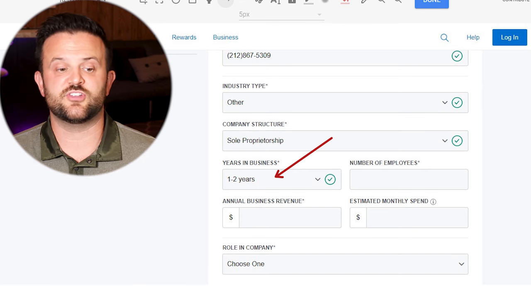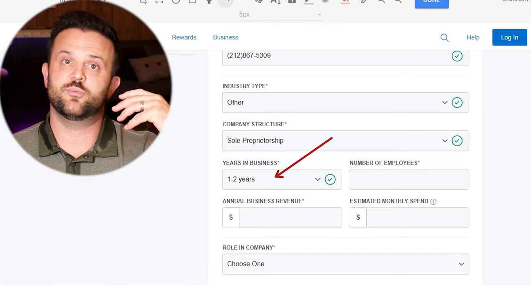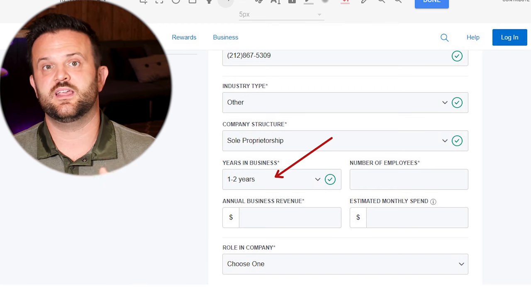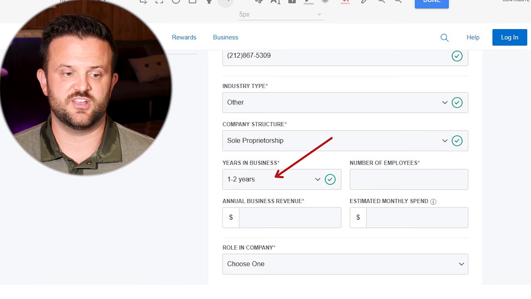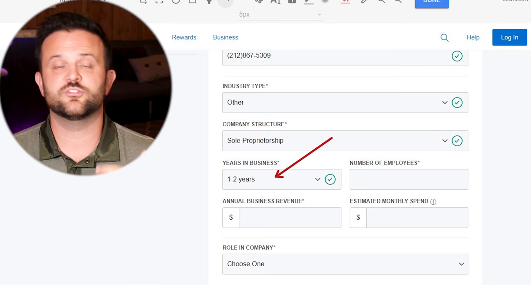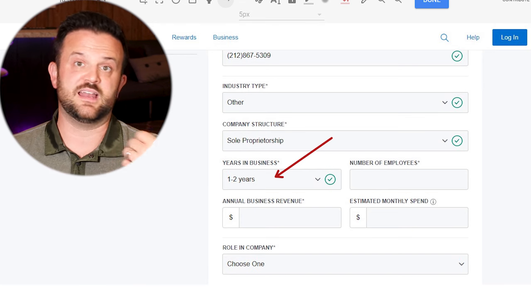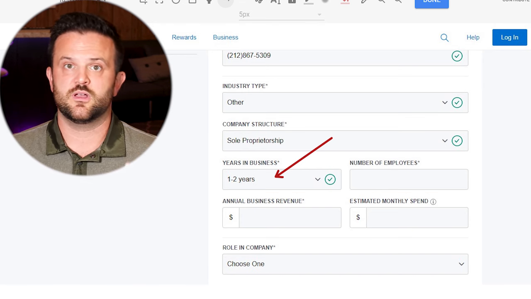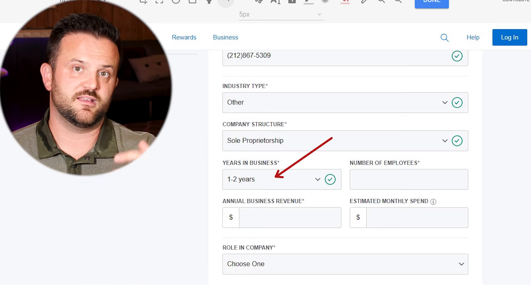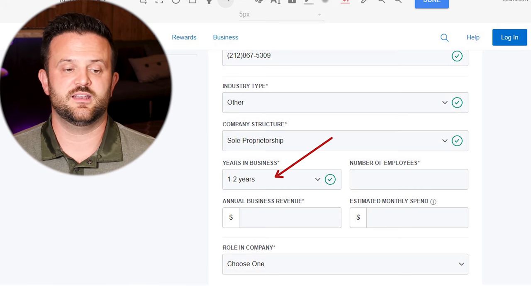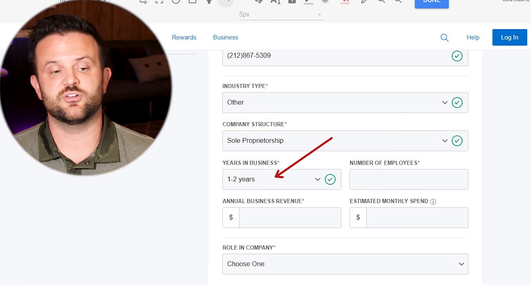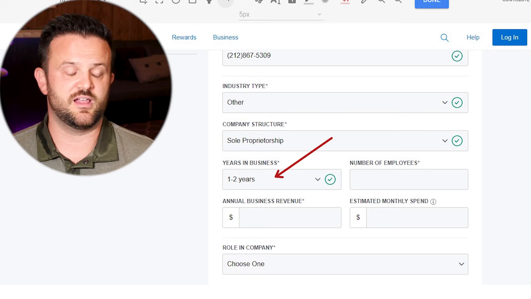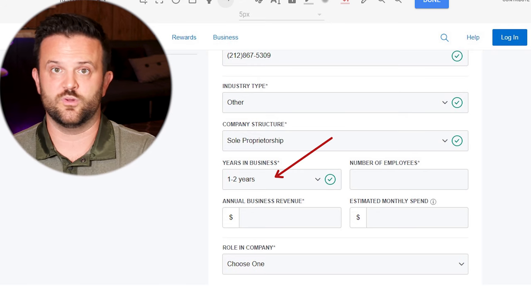Okay, for these next few boxes, it's just important to remember how long you've been in business and have a grasp of how much money you're actually bringing in. And sometimes those two things don't go hand in hand. For example, when it's asking for years in business, sometimes you start planning a business, you buy the website, you go and test and experiment and get feedback from people, and you're not really making any money. But those years count. So for example, if you've been at something for a year or two and you haven't made any money yet, be honest and write down a year. If it's been longer than that or less, just again, be honest for what you're filling right here.